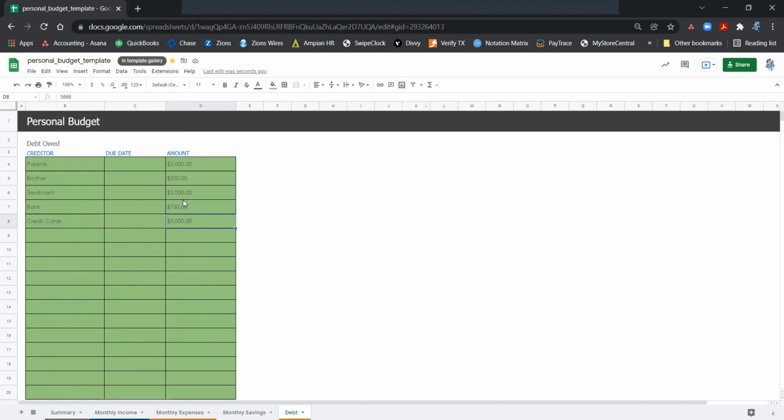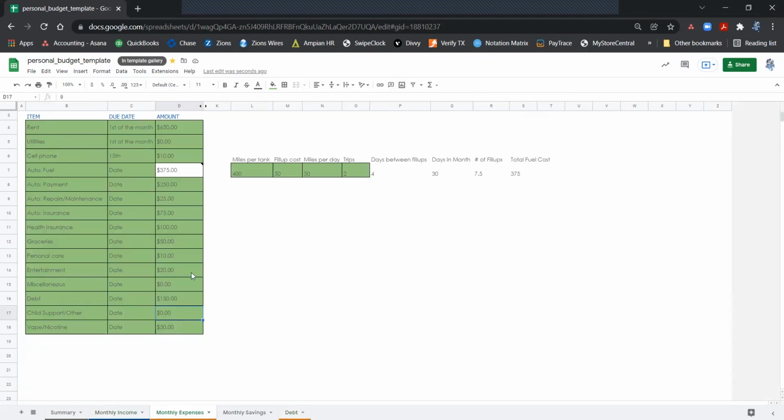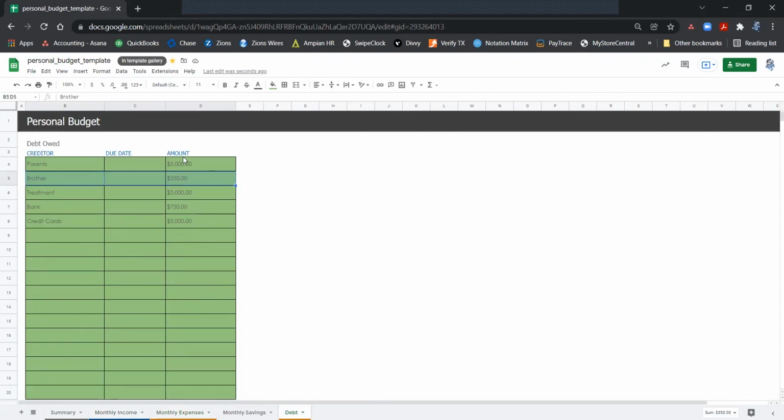Every single time that I started to pay someone back and I got that amount paid down, let's say my brother for $350, then I took that extra money that I was paying him, and I did not change how much I was paying a month. And I just added that to the next smallest one, which would be the bank. So instead of paying the bank $30 a month, I started paying them $60 a month. And then once I got that done, then I took that extra 60 and I worked on my next debt, say treatment. Instead of paying treatment $30 a month, now I'm paying them $90 a month, right?